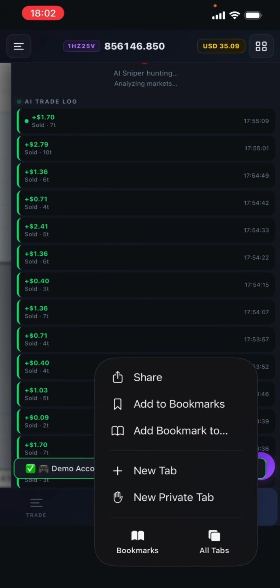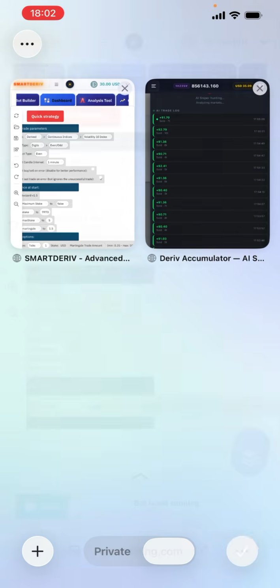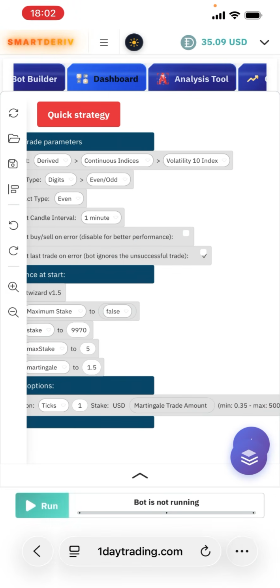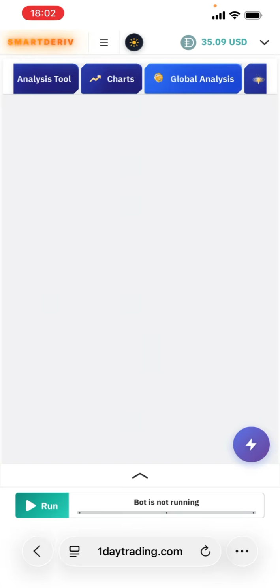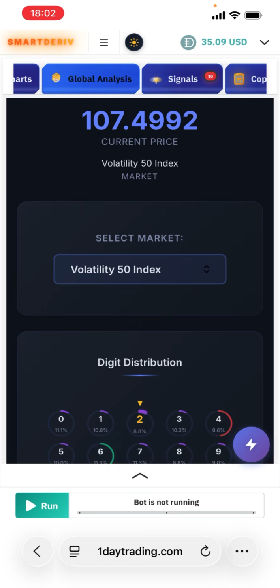So I just want to go here to the tabs. So you can see this is onedaytrading.com. So right now you can use it as a public access domain name. You can just type onedaytrading.com in your browser, and in case you want to see the global analysis, you can use it how I was illustrating in the videos.